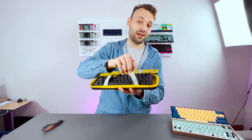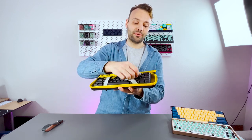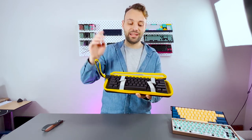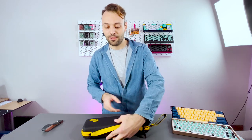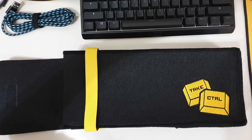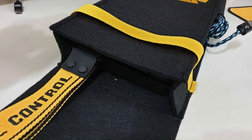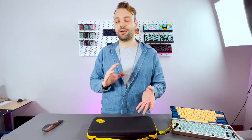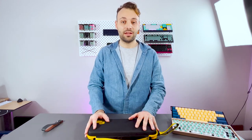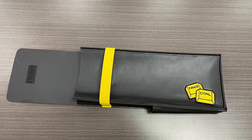You can easily open and close the strap and take out the keyboard. We also made sure that the strap has the male side of the velcro and the case has the female side, so you will not damage your keyboard. We actually started off making a keyboard sleeve made of felt, but when we received the sample we didn't like it because it left a lot of particles inside the keyboard.